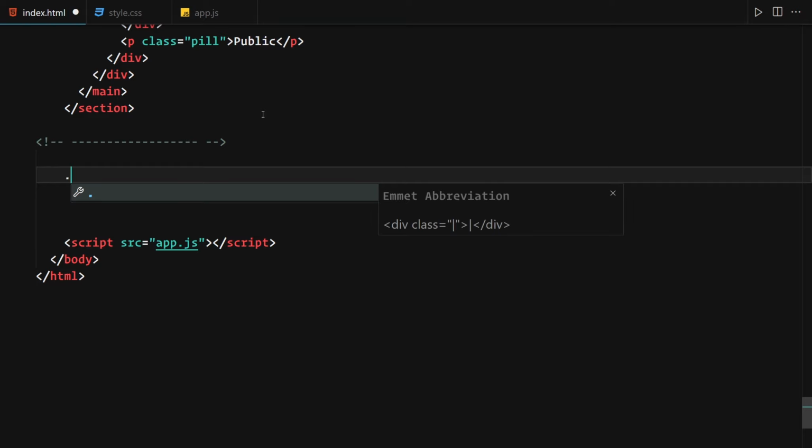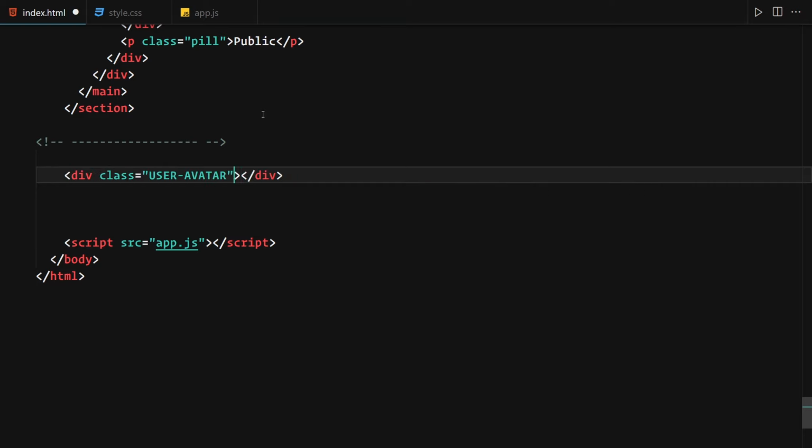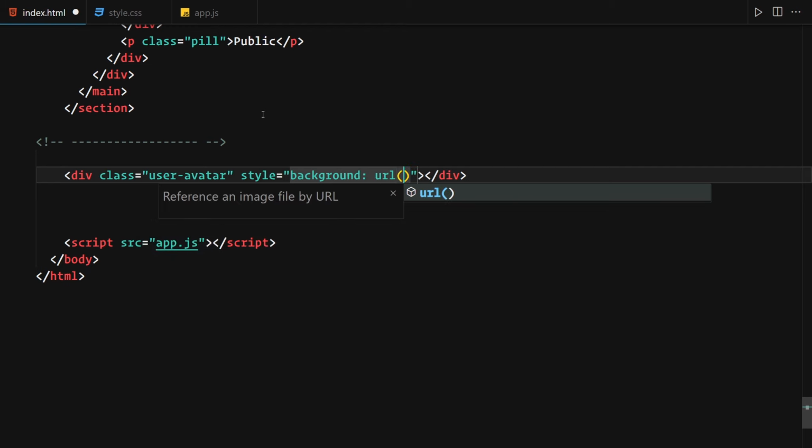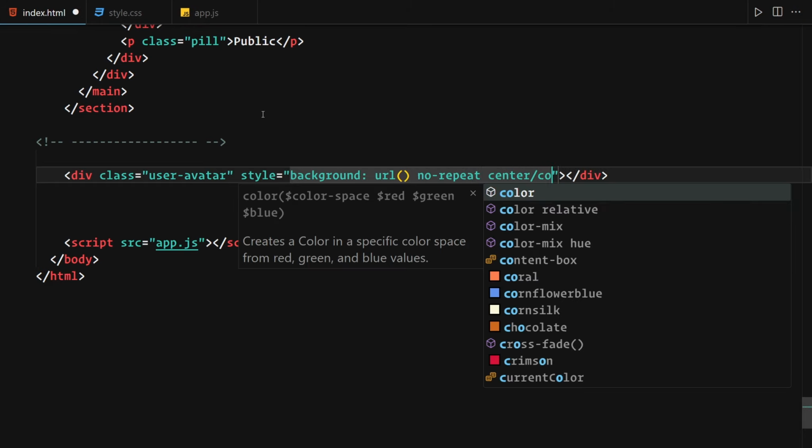So what I will do is create a div with a class of user avatar, and I'm going to provide some styling to it, like background, set to URL. Here we are going to be placing some sort of URL in a second, but first of all, let me just write no-repeat center / cover.